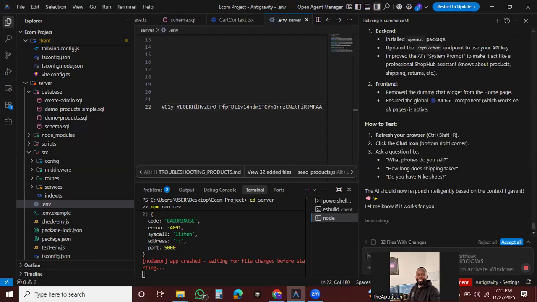So it has installed the OpenAI package. All right, so let's see if it is fine now.